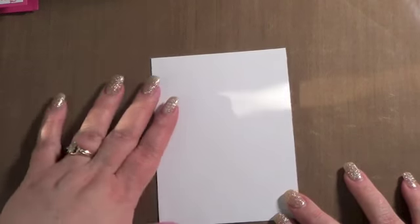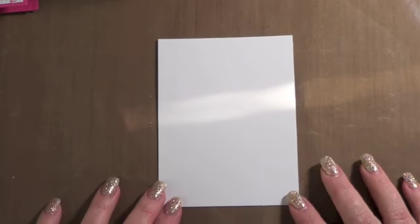So I have a little bit of natural light coming in, so I apologize for any shadowing, but I just kind of wanted to get this out there for you guys.